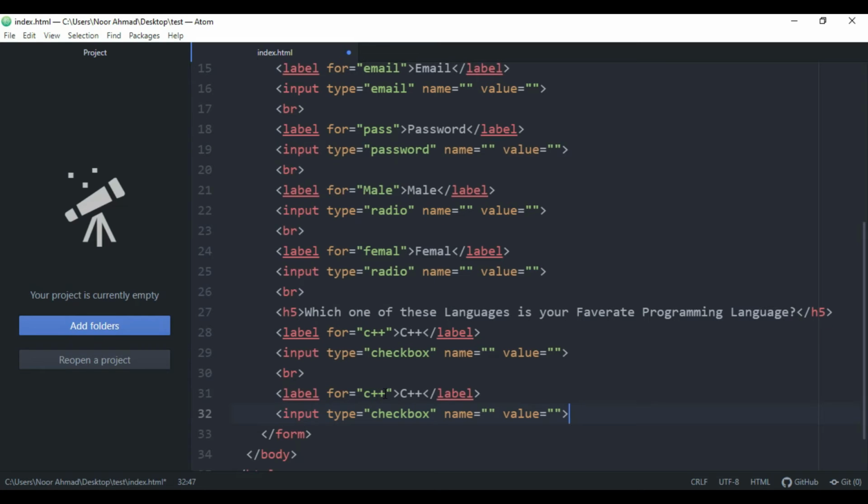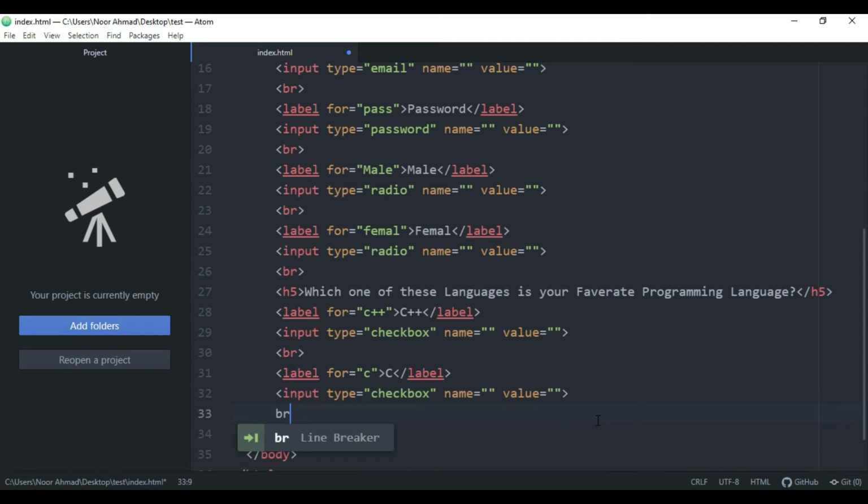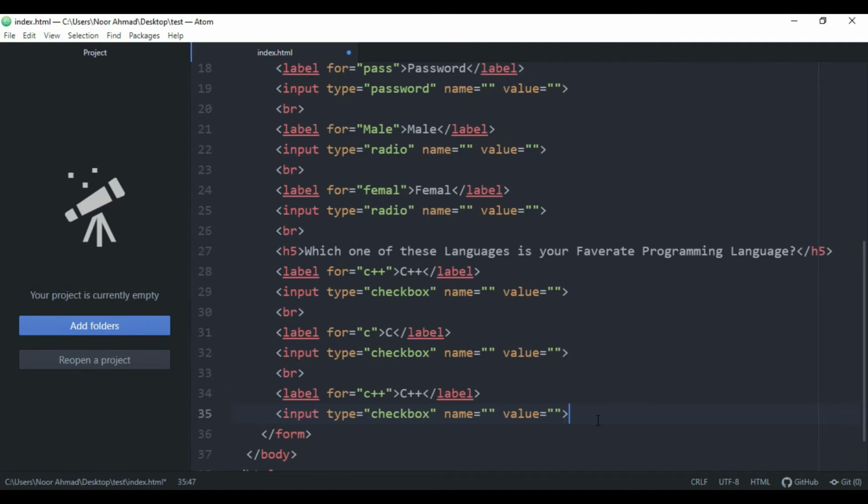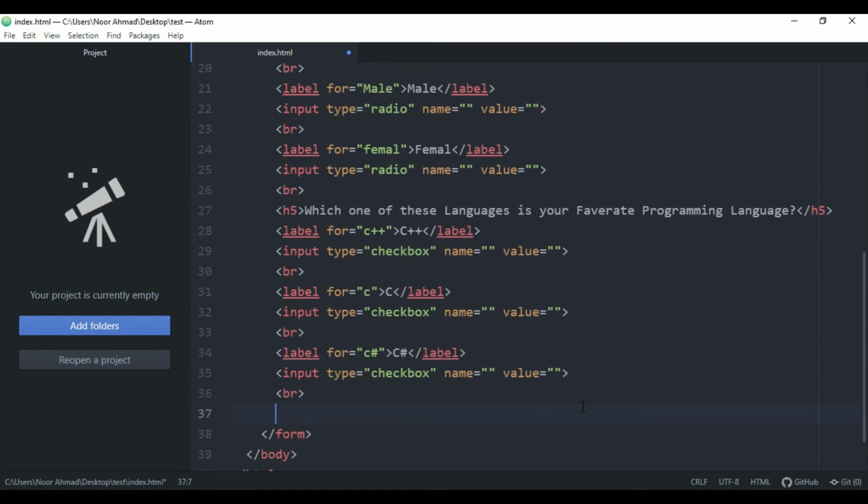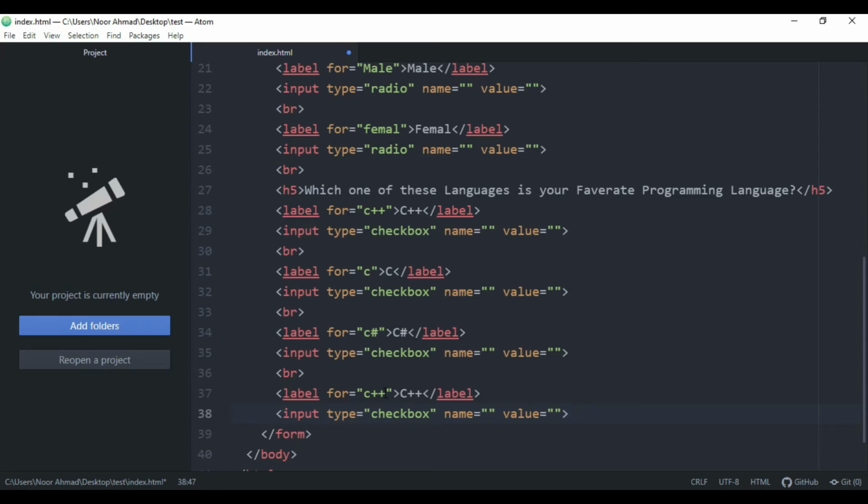Instead of C++, I'm going to use simple C. Let's break a line again, and let's save. Let's add C#. Break line here. Let's paste it again. Let's add Java.